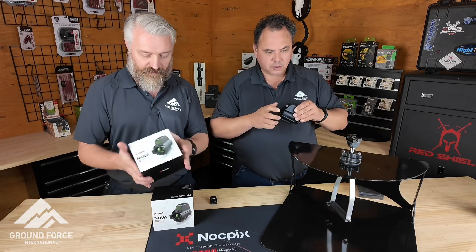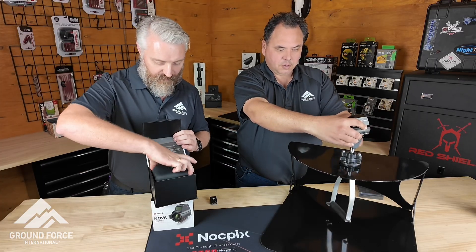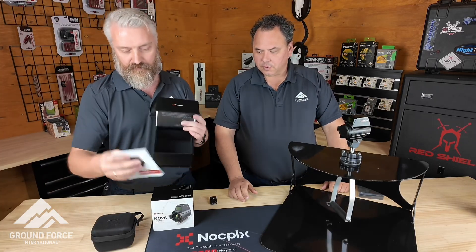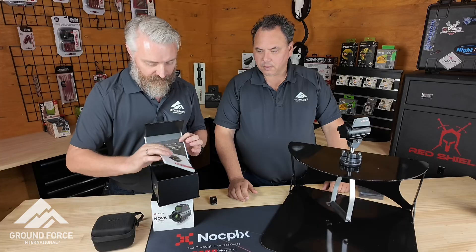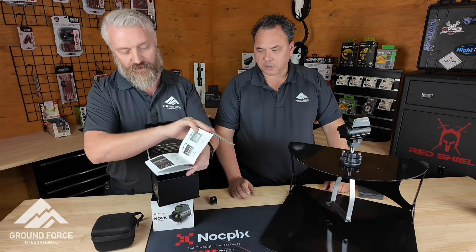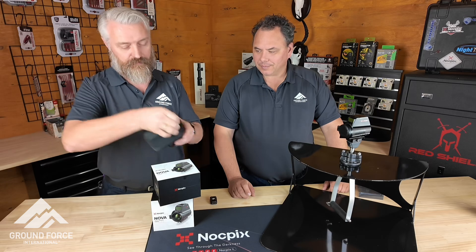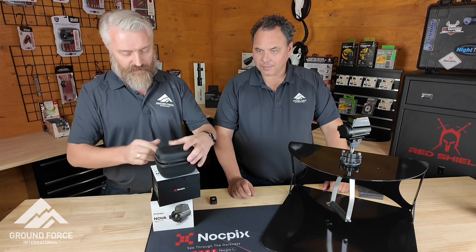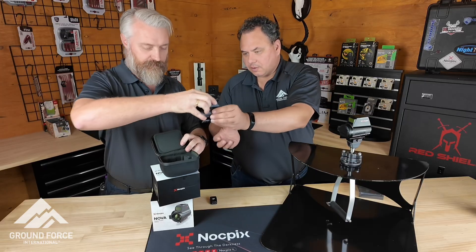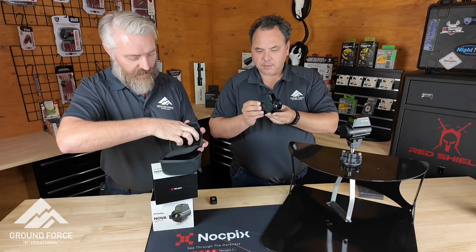So show us what's inside the box. The box — it's actually a very small little box, the whole unit is very small. We've cut out everything you don't need. The unit itself, a nice little carry box and a quick start manual — not a lot in there. Just very basic — what comes with it and your instructions. And in this little zip bag, you've got your cables.